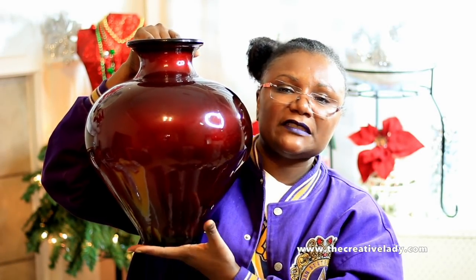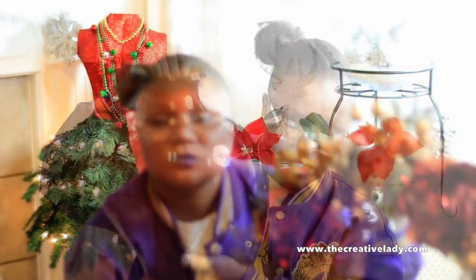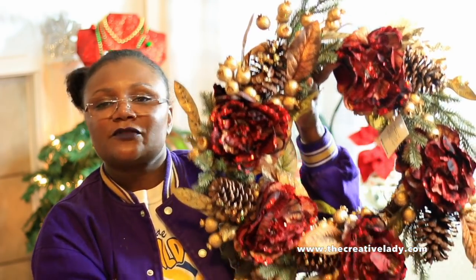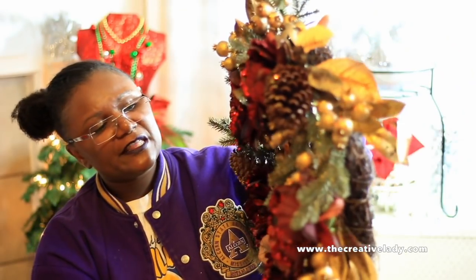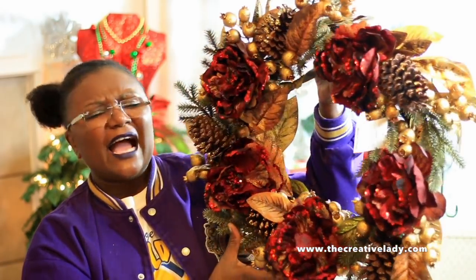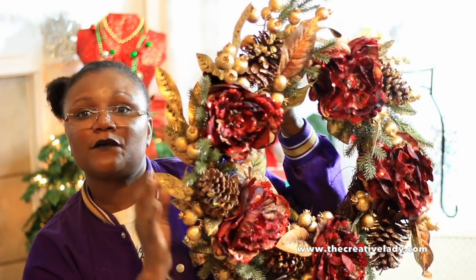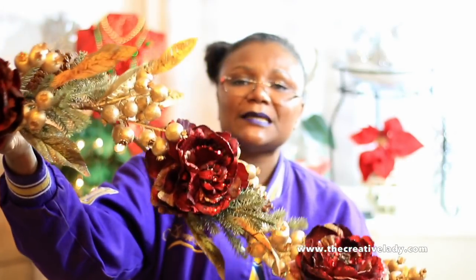I was almost out of the store when I saw a basket in the way. I squeezed past it, looked inside, and saw something really pretty. I waited and waited — no one came to reclaim it. I'm using this vase from Costco, a candy apple red vase, and when I saw this wreath it was a perfect match of red with gold on it. I had to pick it up. It was $29.99, which is a little pricey for me, but this is my first time noticing Home Goods had a floral decor collection.